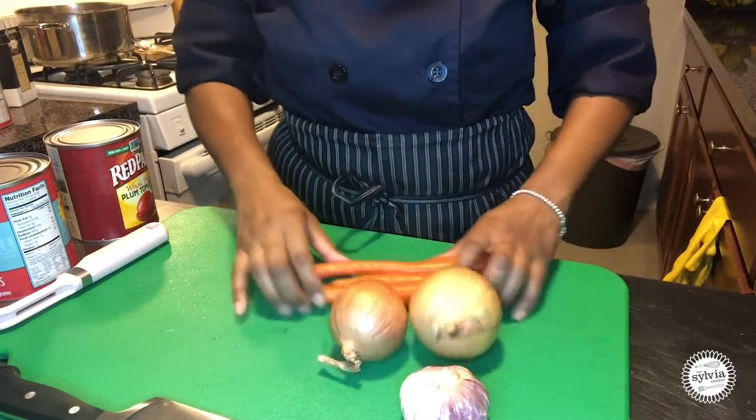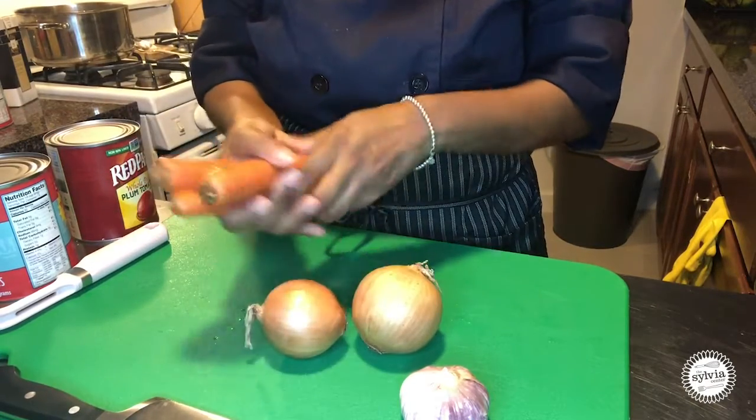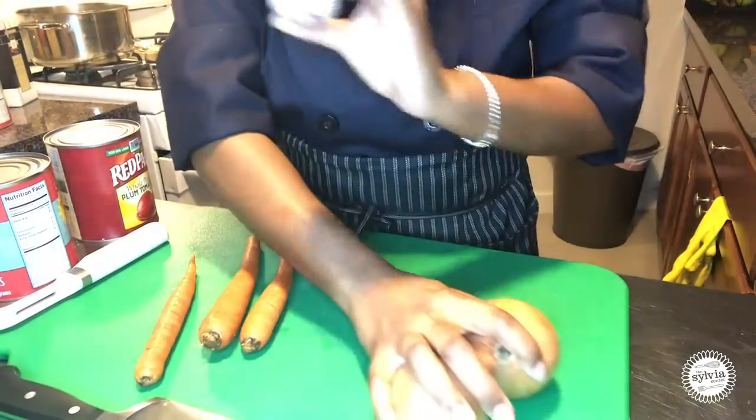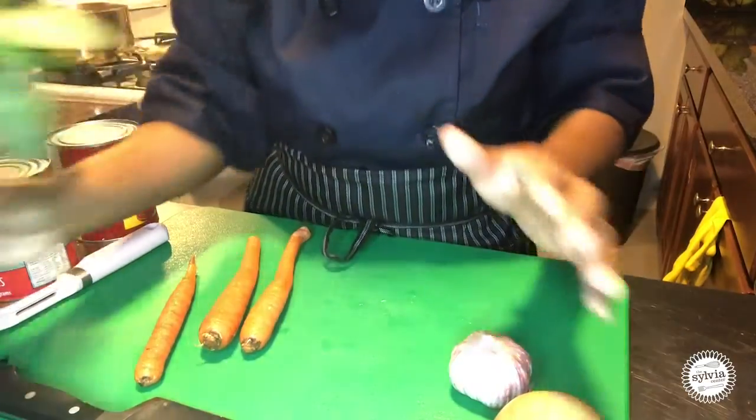Okay, so we're back. My hands are nice and washed. I washed up my produce. We're going to be using carrots, onions, garlic. Garlic is always oh so good. I might actually use half a head of this. And I'm going to be using some fresh basil.